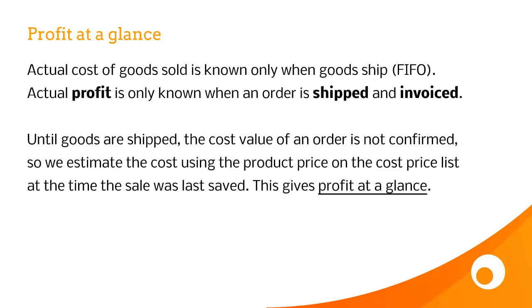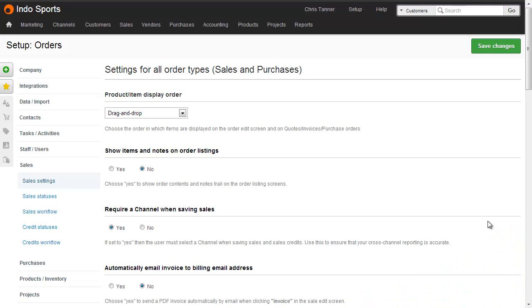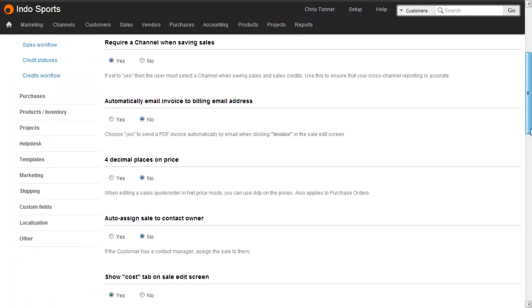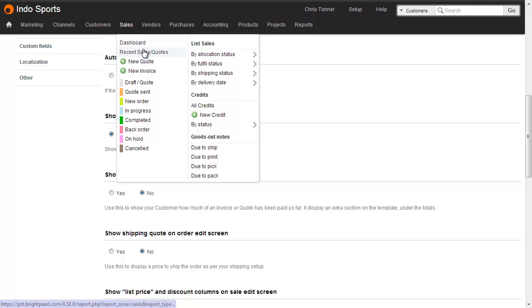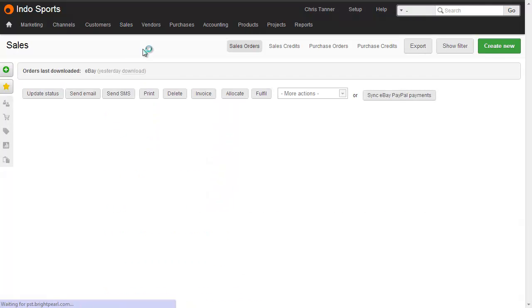So, in Brightpearl, until goods are shipped, the order cost value comes from the product price on the cost price list, which gives us something called profit at a glance. So in your Brightpearl account, go to the Setup Sales Settings screen, and then click Yes to show the Cost tab on the Sales Edit screen. This will also show the Profit at a glance on the bottom of the Sales Listing screen.